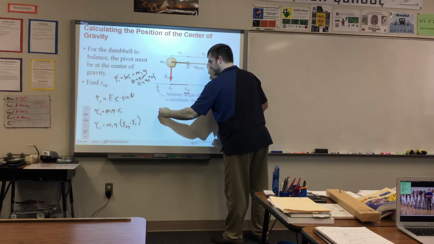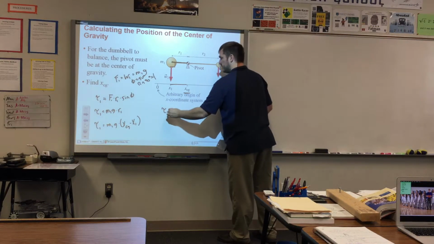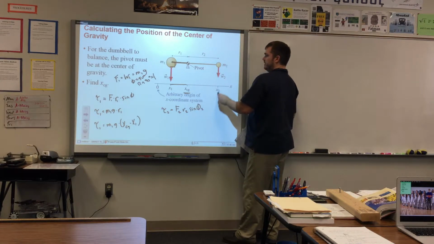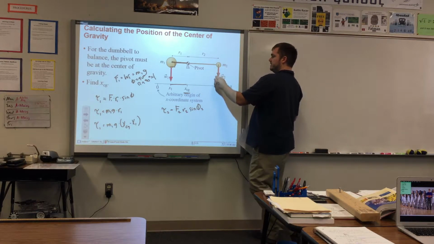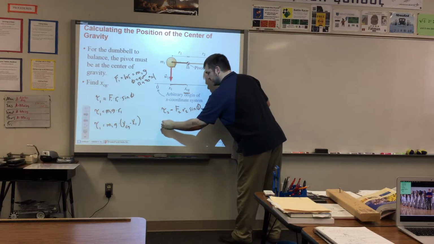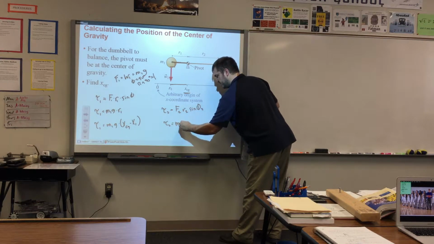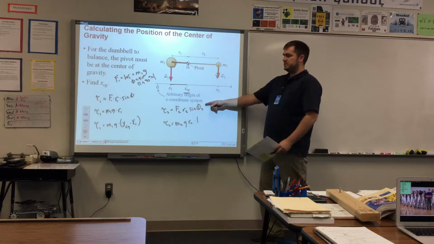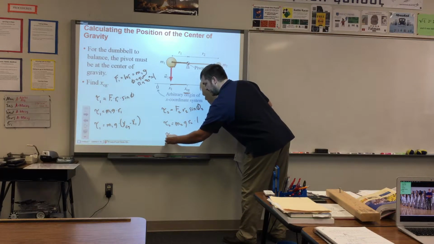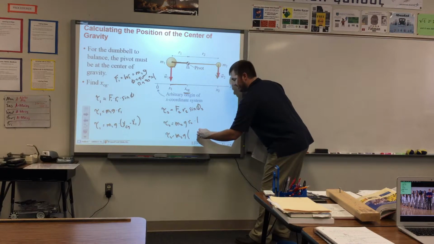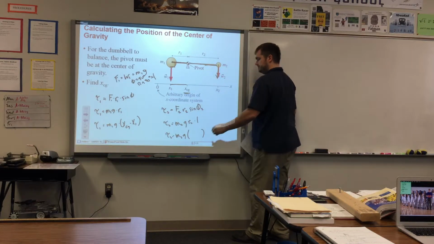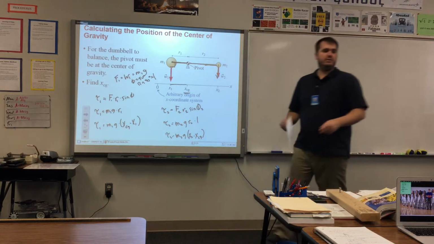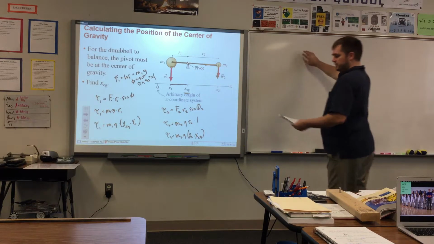And we could do this same analysis for mass 2. Torque 2 equals force 2, radius 2, sine of phi 2. But everything else is the same. The force is the weight force, which is mass times gravity. So torque 2 is mass 2 times gravity times R2 times 1, since in this case, phi is also 90 degrees. So we have torque 2 is m2g times x2 minus xcg. Now, on your handout, I gave you a whole nice big space over there on the right so we can continue this problem over here.